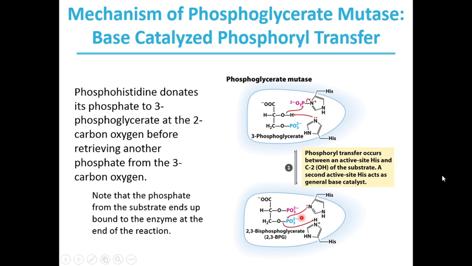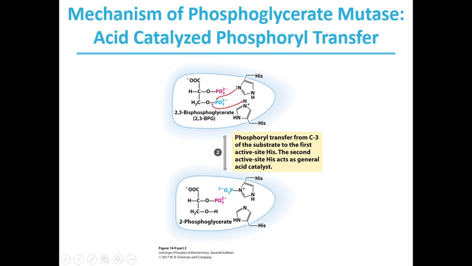Now, the next step is the transfer of the phosphate group that is originally attached to 3-phosphoglycerate, that is the blue colored one. The histidine that was originally phosphorylated, which is now not phosphorylated, takes up that phosphate by attacking the phosphate center, and the O- that results abstracts a proton from the histidine that is not phosphorylated in the active site. This results in the formation of 2-phosphoglycerate.